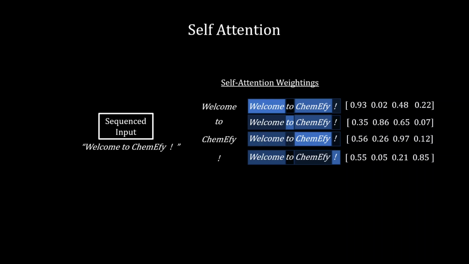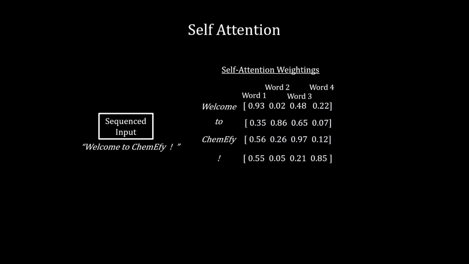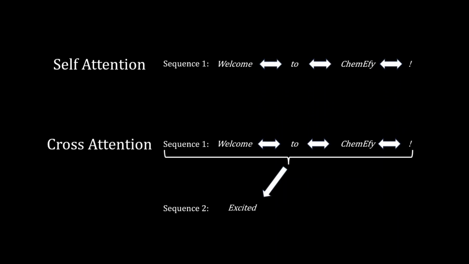Based on the words and connections, a number or weight is assigned to each word of your input to isolate the most important parts. In other words, self-attention allows a network to understand relationships between different elements in an individual sequence. The decoder also uses cross-attention. Cross-attention also allows a network to understand relationships between parts of a sequence, but it does this while attending to another sequence, in this case the output that we see.